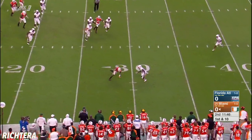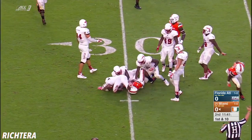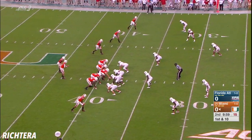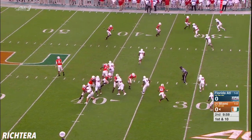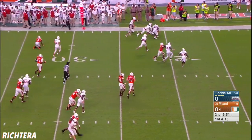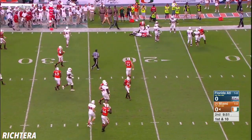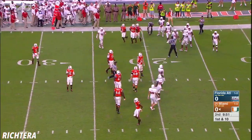Kaya will unload it. It's caught at the 29-yard line. So this is going to be a pickup on the move. Got a first down from the 39, so best field position of the game for Miami as they toss it out to Herndon. Chris Herndon takes it upfield to the 20. Shelton Lewis made the tackle, and Miami inside the red zone.